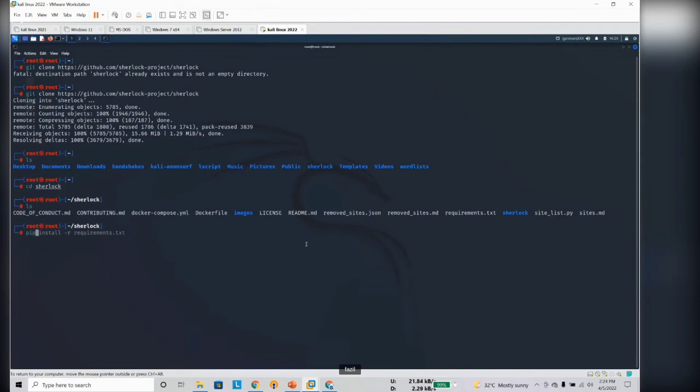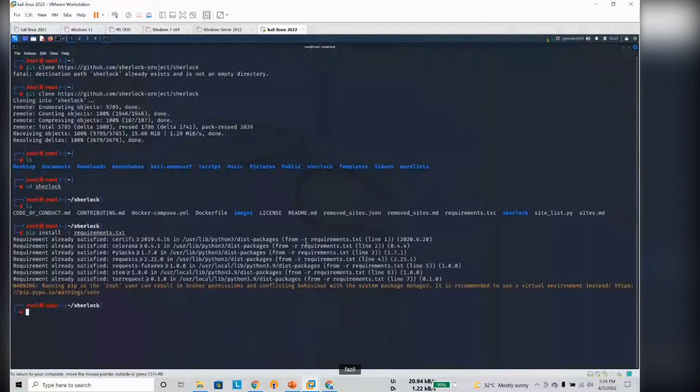So what we have to type is pip install -r. The -r is used for text files like this. So we type -r requirements.txt, and after this command, you hit enter. It will download everything, whatever is not there. If it is already there, it will show requirement already satisfied. I have tested all these things before, so it has already been downloaded for me.